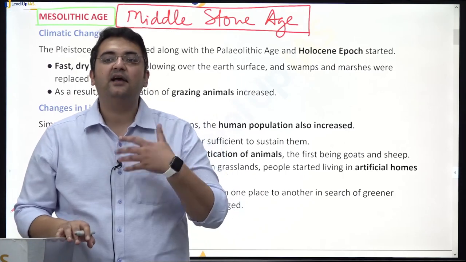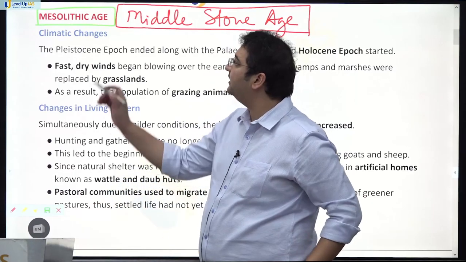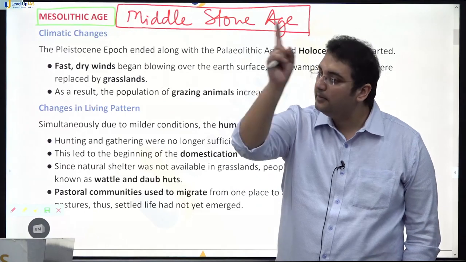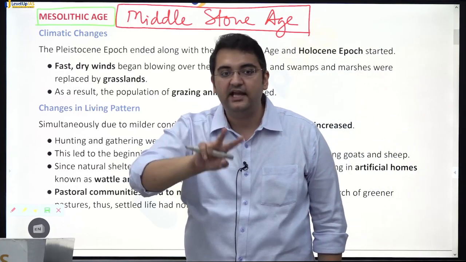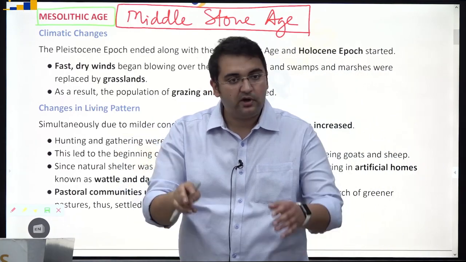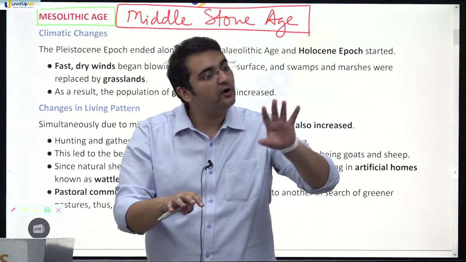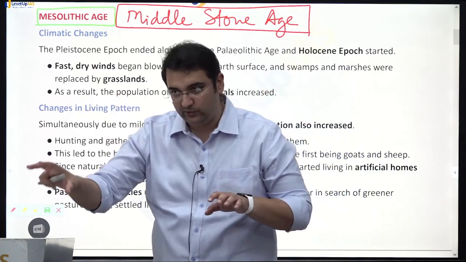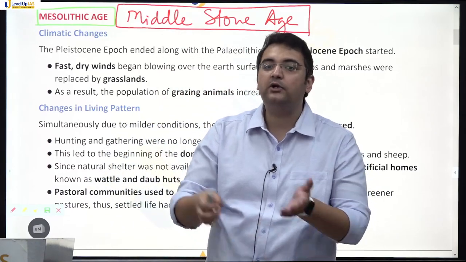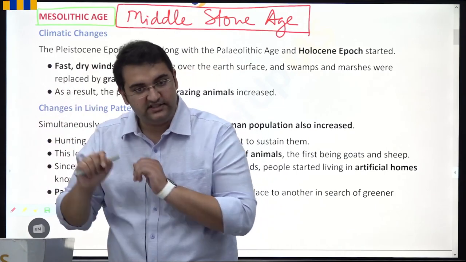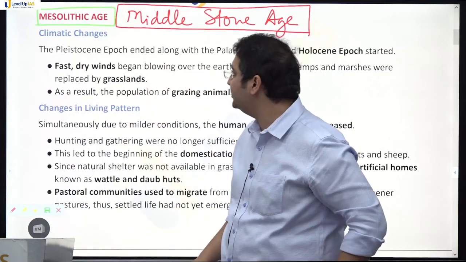But now, as the archaeological understanding has graduated, as it has matured, the Mesolithic Age has been introduced in between the Paleolithic and the Neolithic Ages as an age of transition, as an age of metamorphosis. So this was roughly a block of 3000 years when human beings gradually migrated from being food consumers to being food producers. Okay? And for this to happen, it could not have happened without some important climatic changes as well. Okay? So before we understand these technological changes, let us understand the climatic changes.